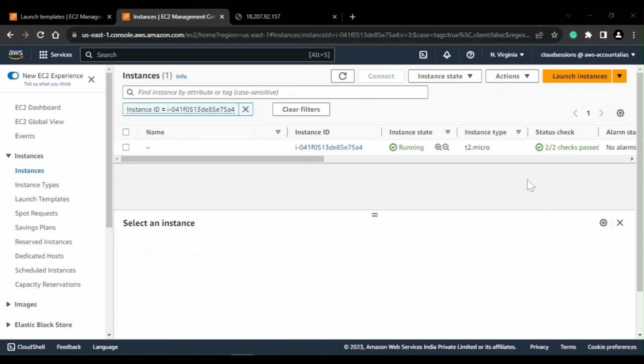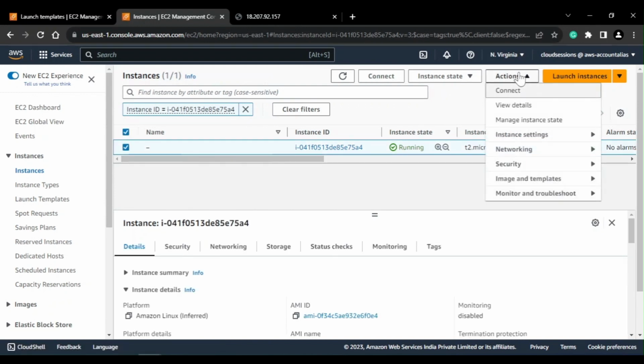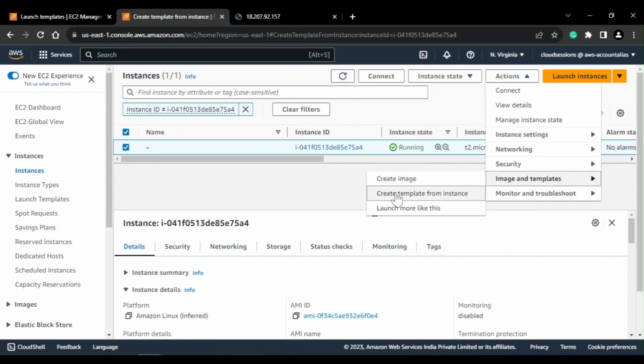And one last thing for this video is that suppose you have this running instance, you can create the launch template directly from the running instance. You do not have to go to the launch template tab and create. Suppose you have done some configuration and you have this instance running, so you can just select this and go to Images and templates, Create template from instance.